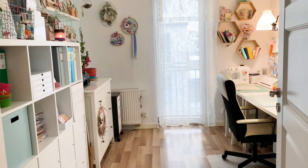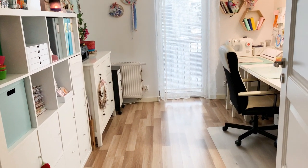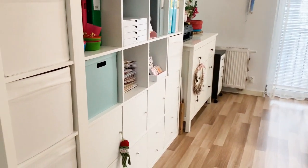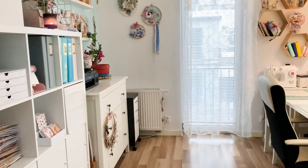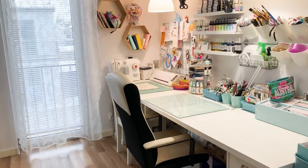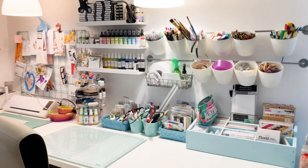I'm in my 2021 Craftroom Tour. I just cleaned my scrap room and I went into all the drawers and everything, and I tried to make everything as organized as possible. And I want to show you the final effect of my week-long struggles. I will show you what I have in each drawer and I will show you my storage solutions.